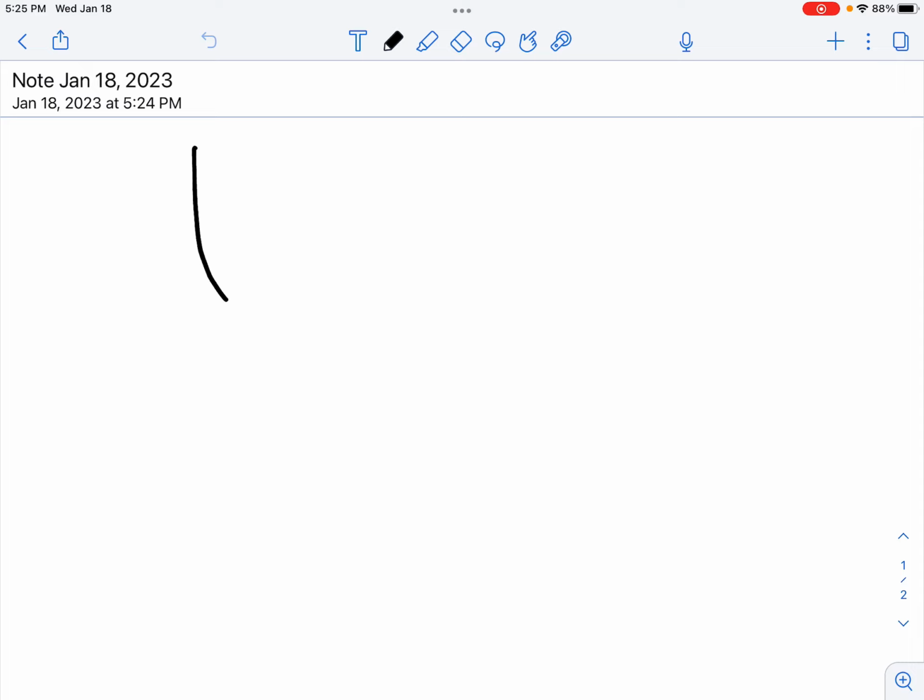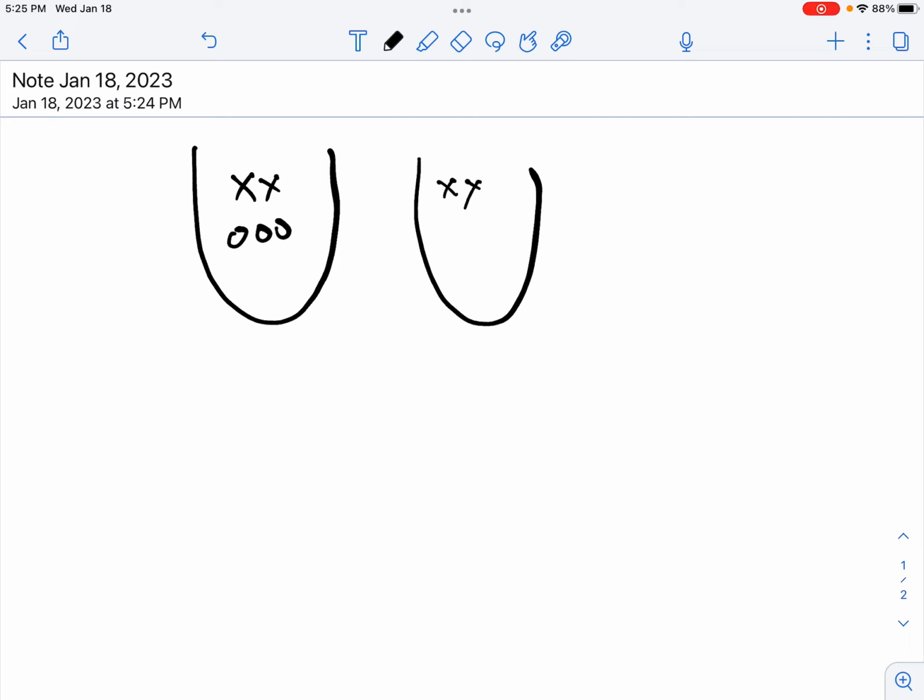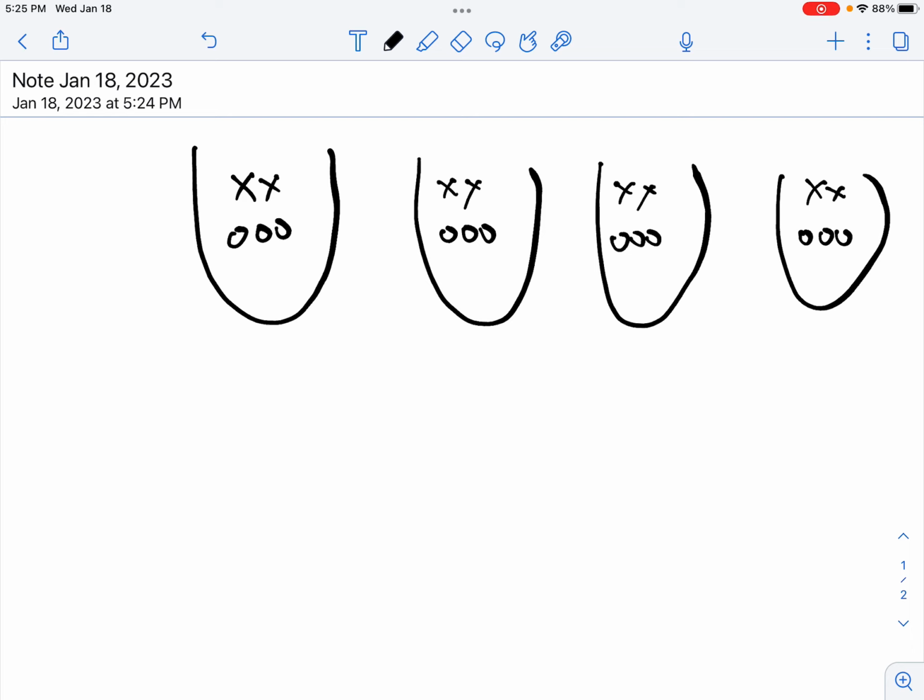Let's say you have a bag, and inside your bag you have a couple of x's and 3 o's. And you've got another bag, a couple of x's and 3 o's, and another bag, and one final bag, each with a couple of x's and 3 o's. Now, if you were to dump out all of the bags, you would have 1, 2, 3, 4, 5, 6, 7, 8 x's, and you would have 1, 2, 3, 4, 5, 6, 7, 8, 9, 10, 11, 12 o's. Let's write o's like that, we'll make these little dots in the middle. Okay, so you have 8 x's and 12 o's.